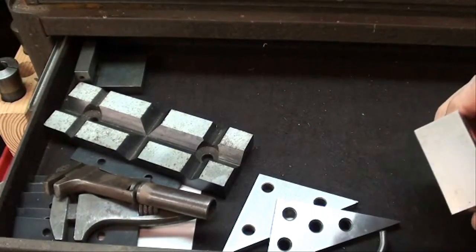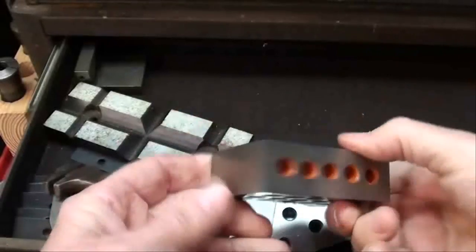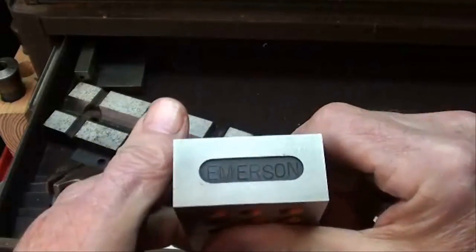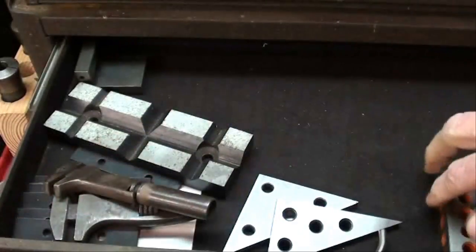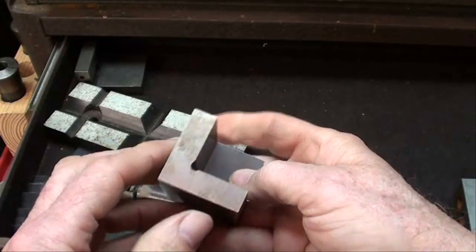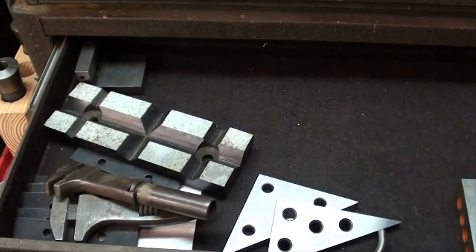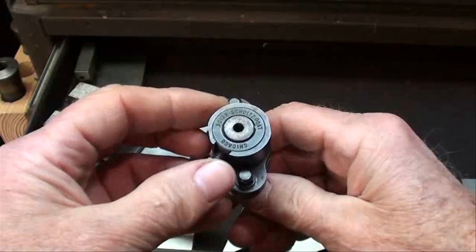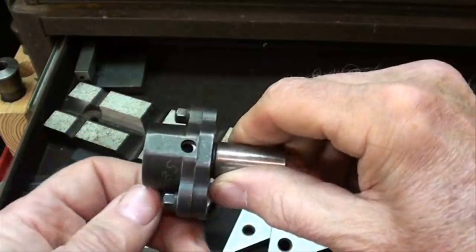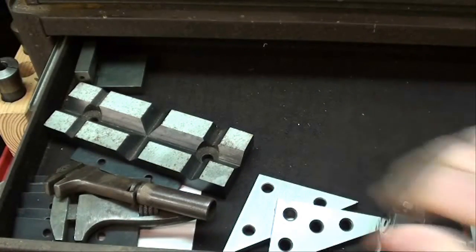These are 1, 2, 3 blocks. I think that most of you know what these are for, just for layout. These are shop made, apparently, probably by an apprentice, Mr. Emerson. There's another kind of strange block, hardened and ground. Never have used it, but it's kind of nicely made. And that's for a turret lathe, a drill holder or a reamer holder. Boyer Schultz made a lot of tool holders for turret lathes and automatic screw machines. That's it for that drawer.